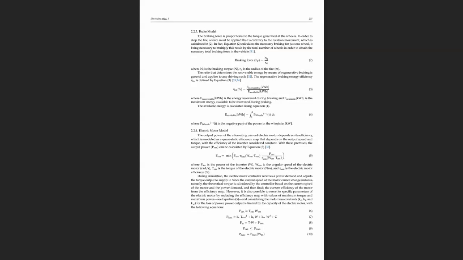This is called regenerative braking operation. In the deceleration time, your motor recovers the accelerated energy. This is called energy recovery. It's a very important issue for electric drives and electric vehicles. In the internal combustion engine, we have no such option. We have this option only in electric vehicles, regenerative braking.